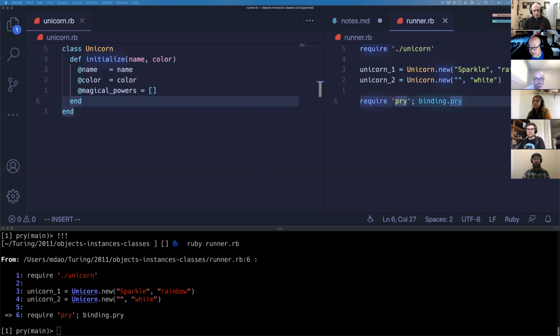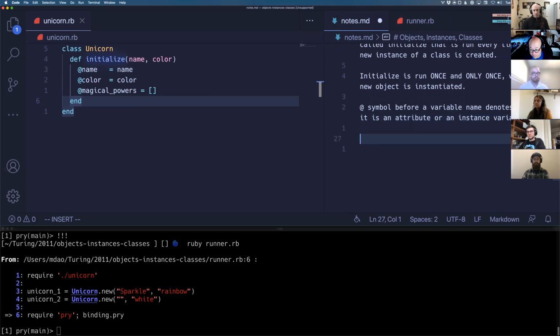We want to do something with these attributes that we created, and the idea is kind of like, if a tree falls down in the woods and no one's around, did it really fall? These attributes are here and they're great, but they do nothing for us unless we can access them, right? Generally the way that we access information stored in a class is by sending it messages or calling methods in the class, and we do that using the dot syntax. So let me put this down here. The way in which we access information stored within a class is by calling a method on that class.